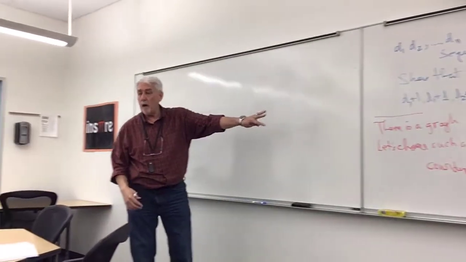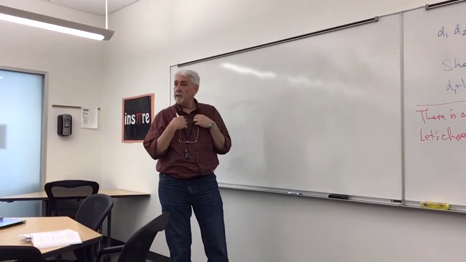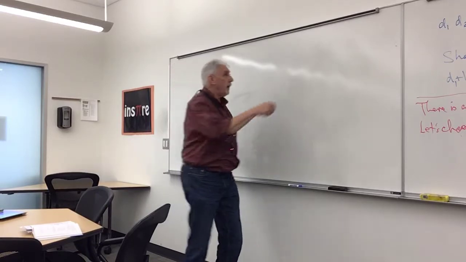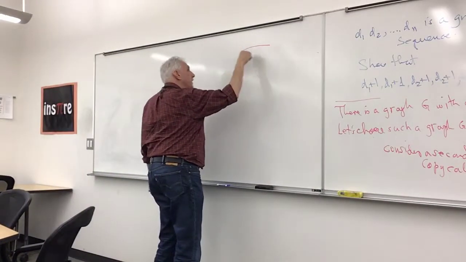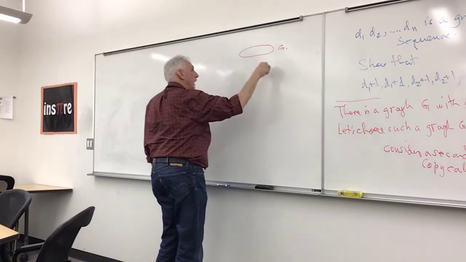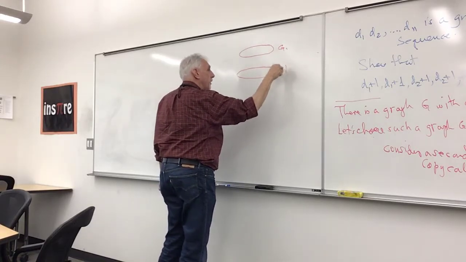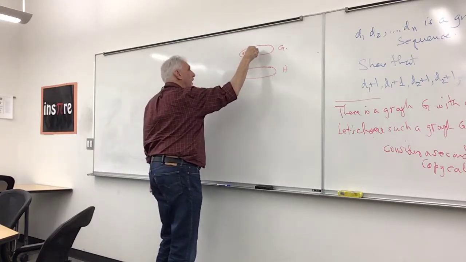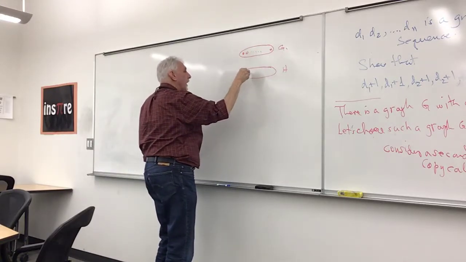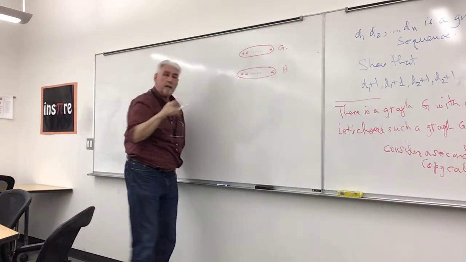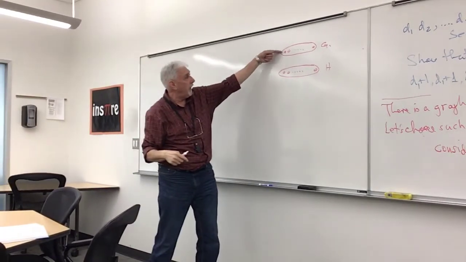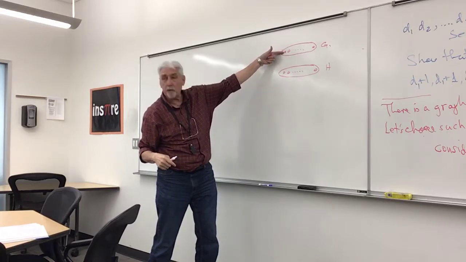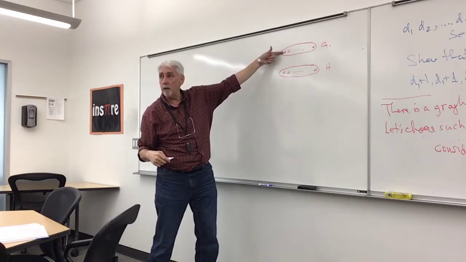Now these are the words, and here's what I'm looking at myself, for my own benefit. Here's G and here's H, and here are the vertices of G and the vertices of H. At this moment, what can you tell me about the degree of the vertices in G? This is x1. What can you tell me about the degree of x1? D1.